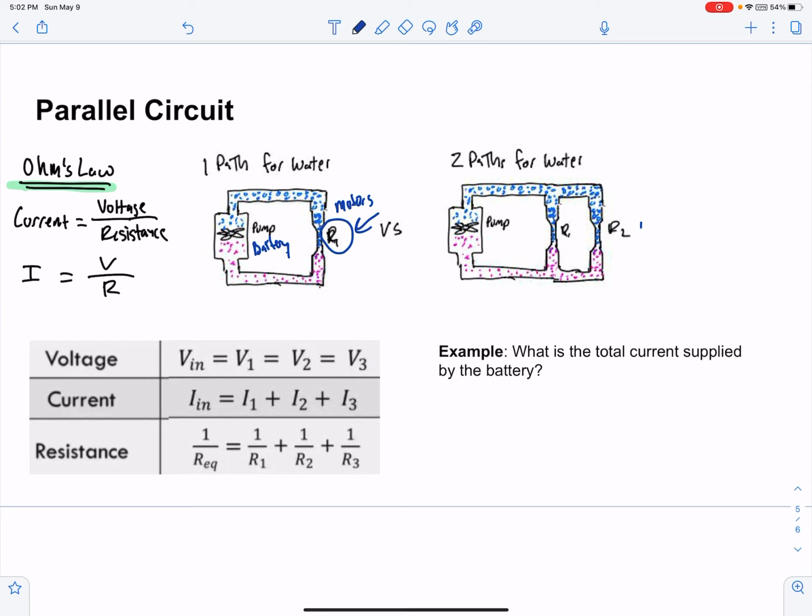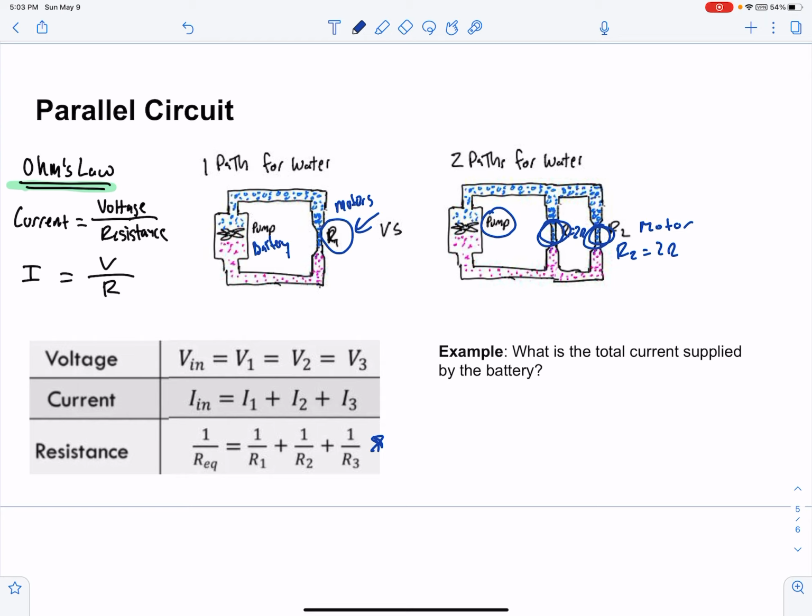Okay, and so now we add a second motor in parallel to the first one. And even though they have the same resistance, we'll say 2 ohms again, notice how we went from one narrow pipe to two narrow pipes, right? According to the battery then, or the pump, it's now easier for electrons to flow. There's less resistance overall than there was before because there's two narrow pipes for the water to go through, or the electrons to move through, than before. There's only one before, right? Interesting. So when you add components in parallel, the overall resistance goes down for the entire circuit.